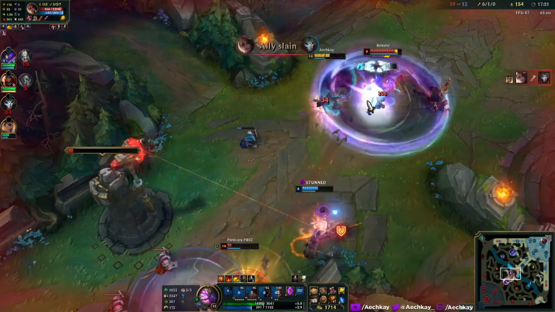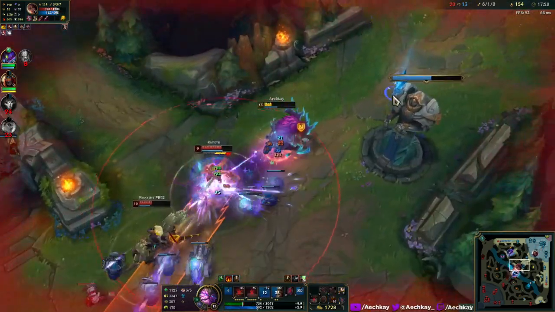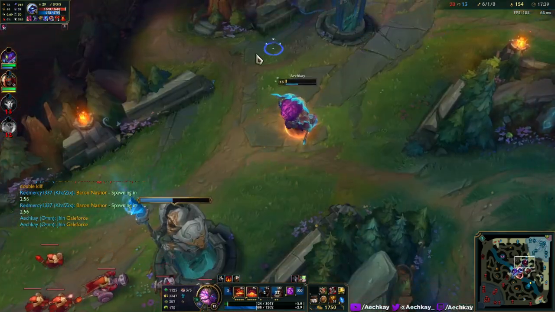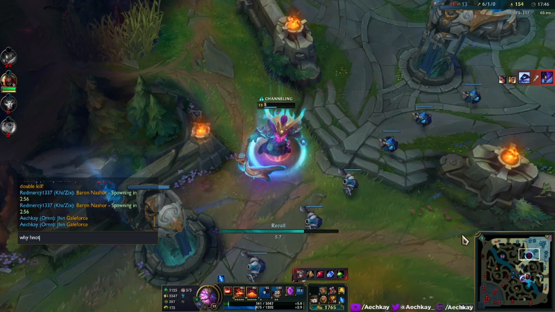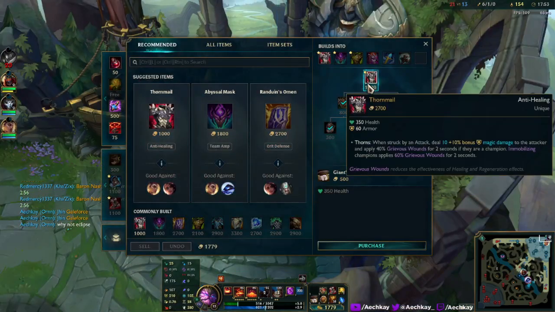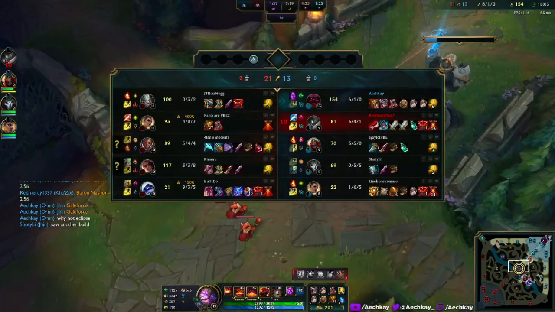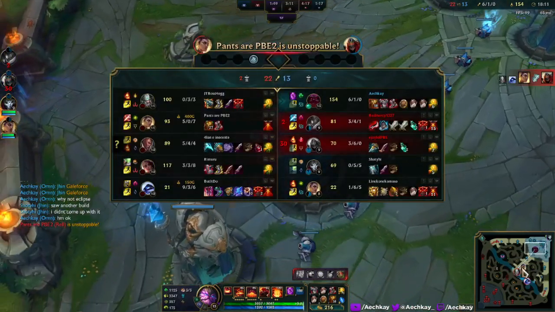Oh lord, he does no damage. Oh lord, Jhin does no damage. Why do you have this? Ow. All right. What is this? I want Abyssal. Why would you reckon? I mean, we need the armor. Zed, oh my goodness, he's 3-6.